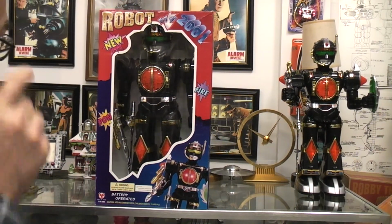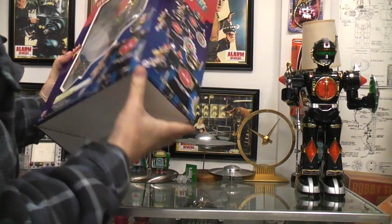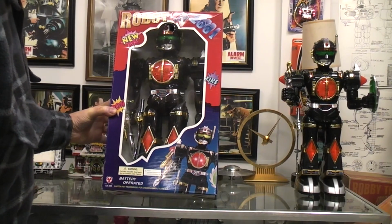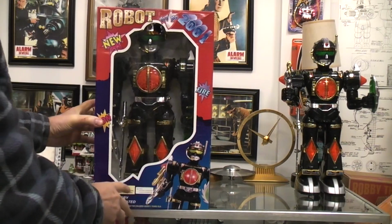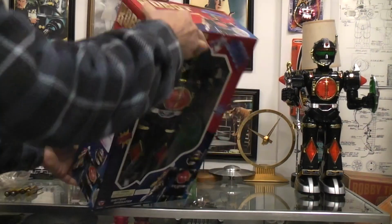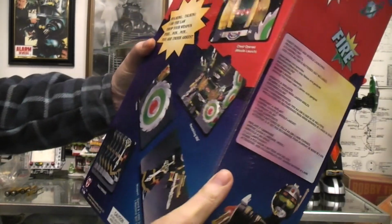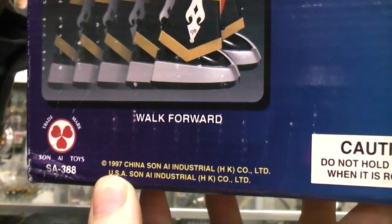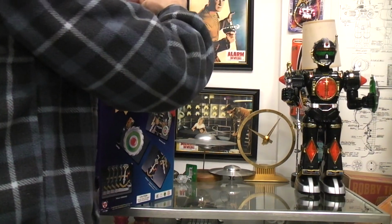So on this one, it's made in China, shows the battery placement, looks similar. The robot itself basically looks the same. Same sticker, same legs, same feet, same guns. So a different box, new, try me. Missile launching, revolving. Here is a bunch of condensed features. Now this one is dated 1997. And since that's the same robot, it could very well be that that Robot 2001 is a 1997 as well.